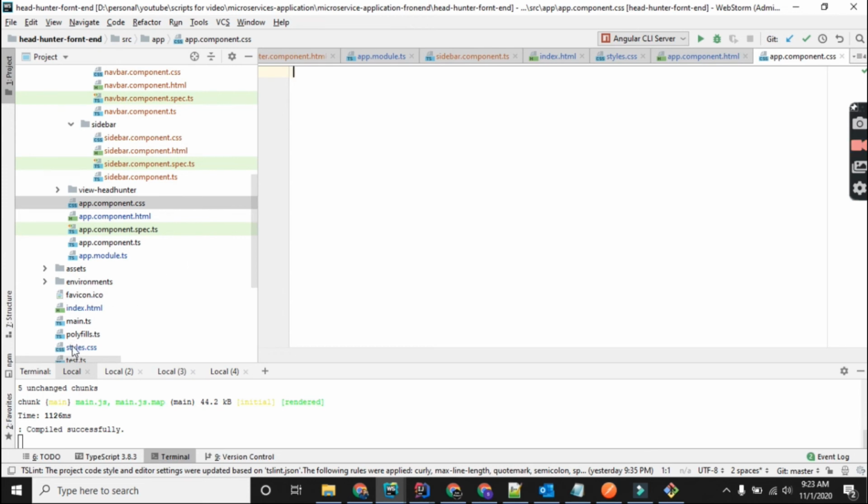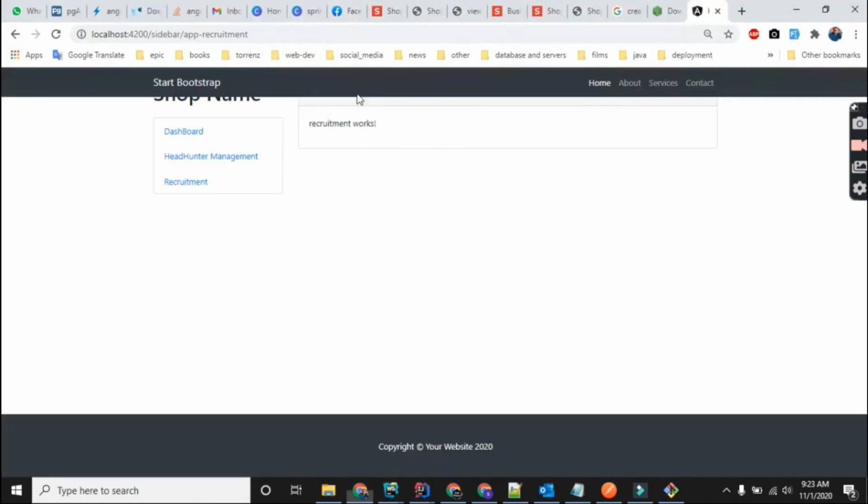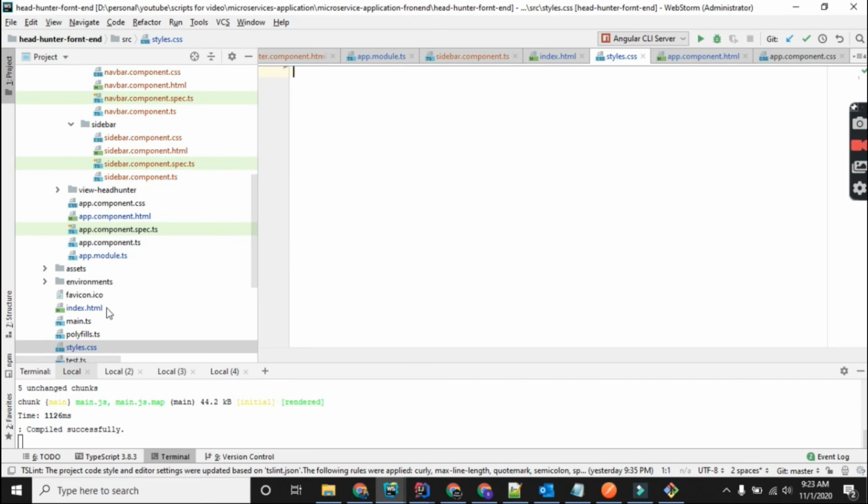Here goes the style CSS. We need to add it right here. Because it's all in this thing, we need to add some CSS class in style.css, right? Let's say body.